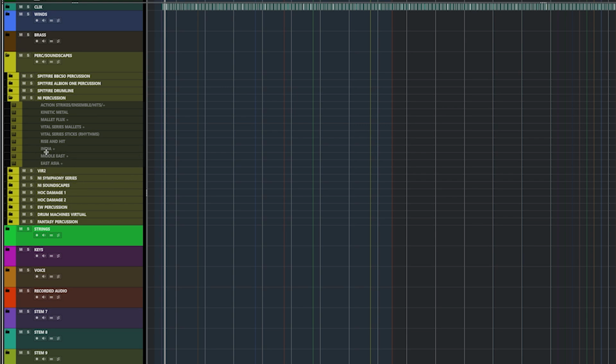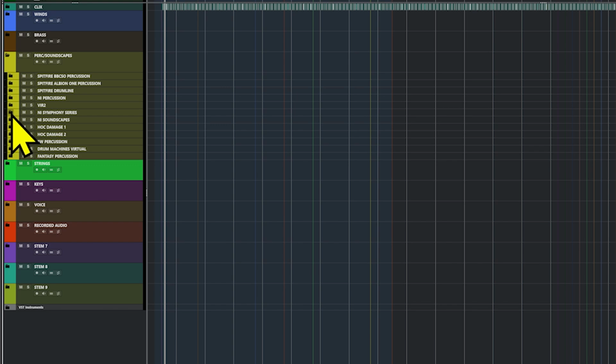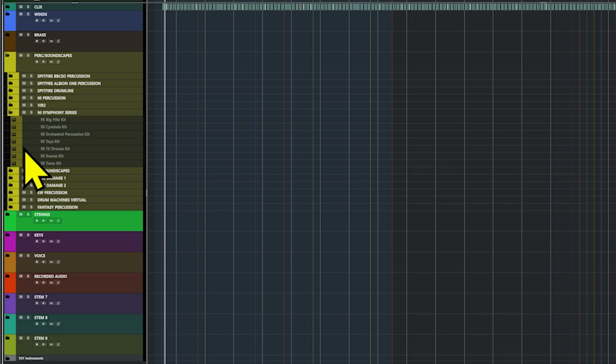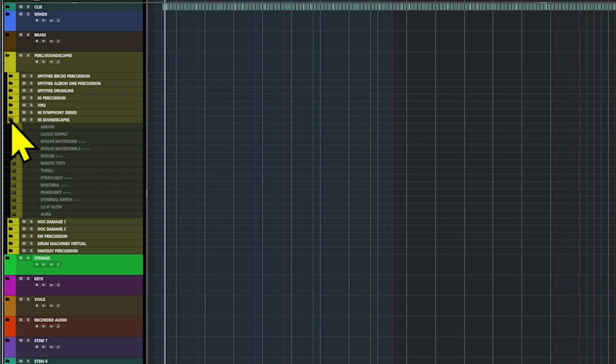A lot of these libraries have loop-driven type rhythms. I think they're MIDI-based loops. They're not sampled loops. They're MIDI-based loops, and you can extract those loops to Cubase or your DAW if you know how to do that. It's not super easy, but it can be done. VIR2, I think these were free, and I downloaded them. You know, you get on their mailing list, and they go, hey, go pick up some free stuff. So I did. NI Symphony series, I've got this stuff. I don't use it. NI Soundscapes, these are good.